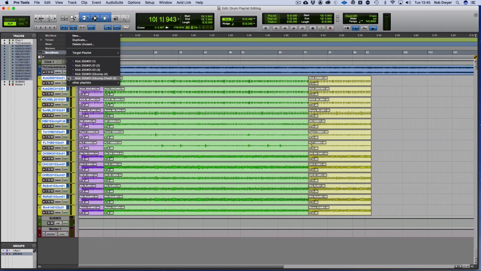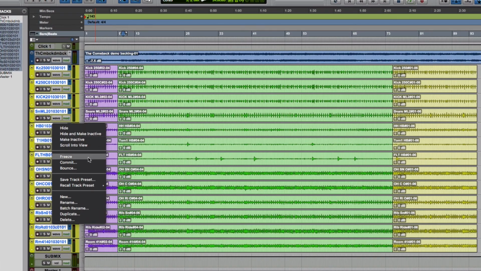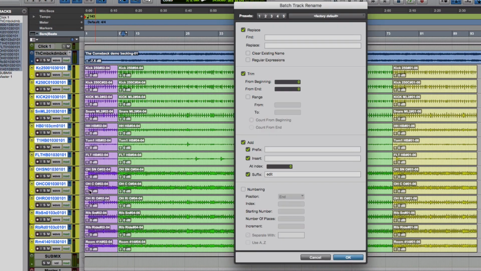So if you create another playlist, go in, duplicate, and we are going to batch rename. I'll get rid of edit, and just let's do insert.